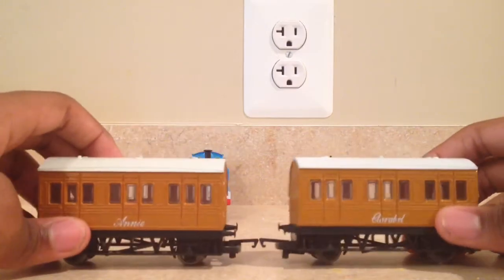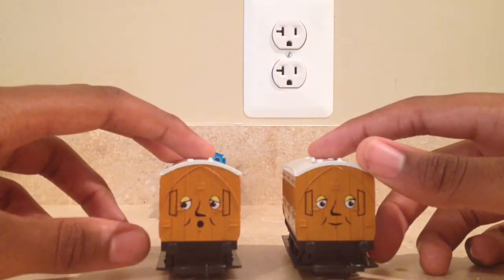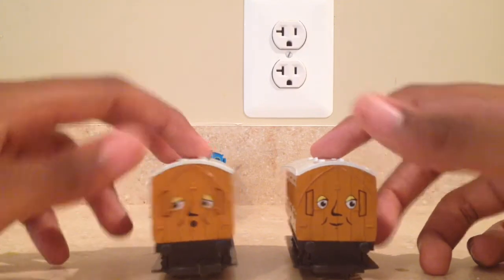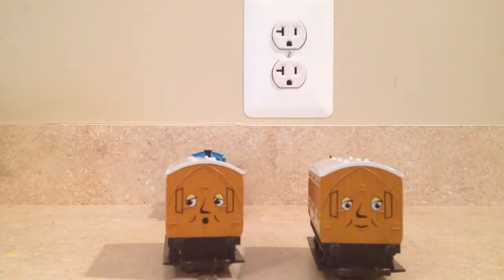However, I don't think this is the right shape for Annie and Clarabel. I think the Bachmann Annie and Clarabel coaches are much better, just because they match the TV series. But these coaches don't match the TV series or Railway series, in my opinion. So Hornby wanted to base it off some other small brake coaches or something. I don't know the name for them, but they definitely based them off other coaches.